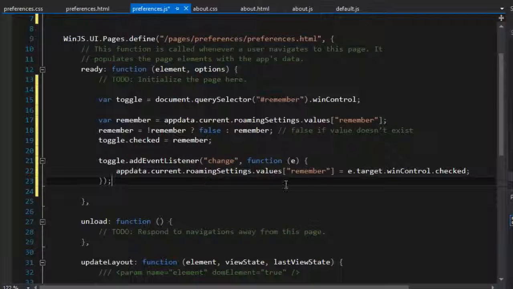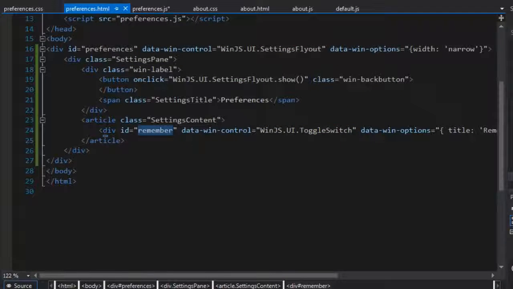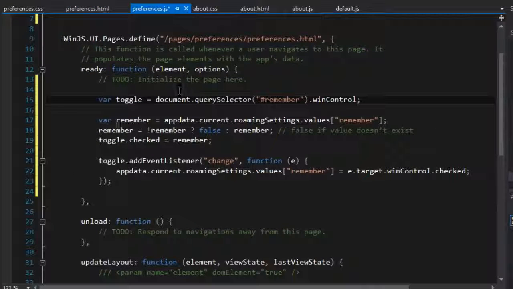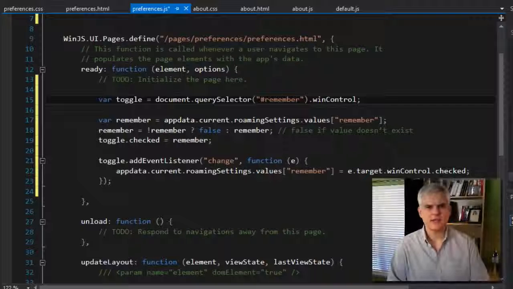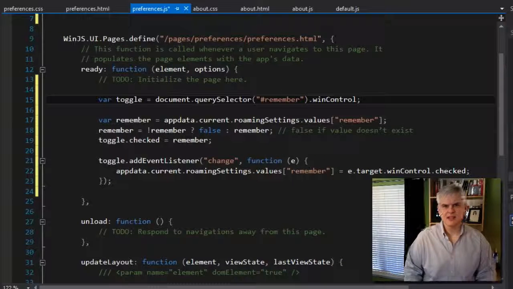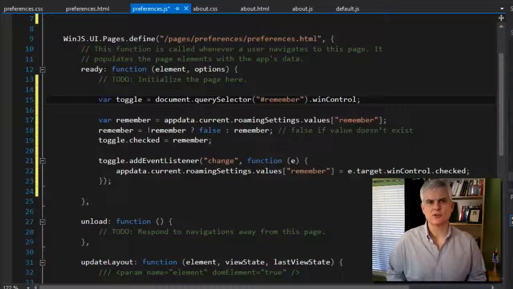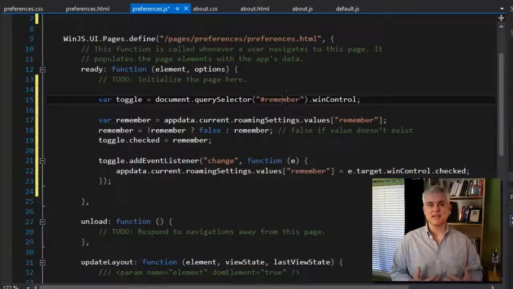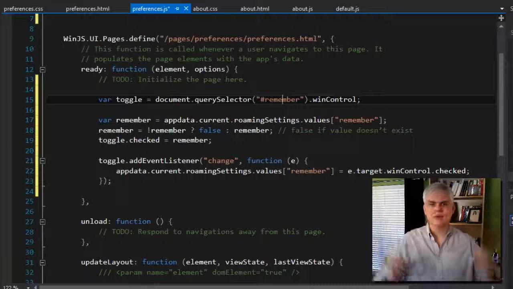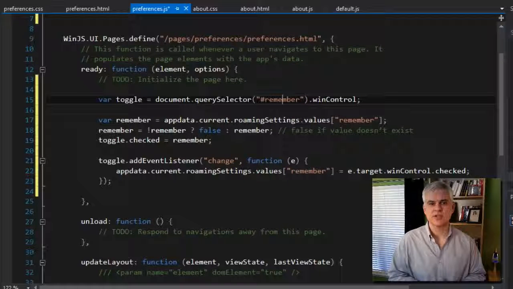All right, and let's take a quick look at it. We're grabbing the toggle switch called remember. So that's our toggle switch that is in our preferences.html page. And so what we're doing here is basically saving the preference in a feature called roaming settings. Roaming settings allows us, the programmers, to save app data in the cloud associated with a given user's account that they log into Windows 8 with.